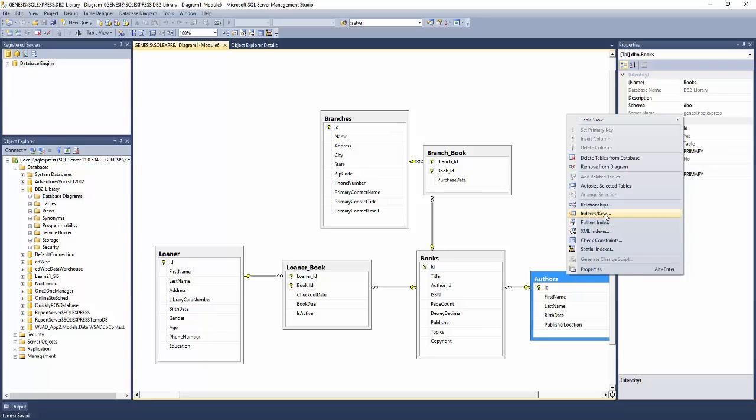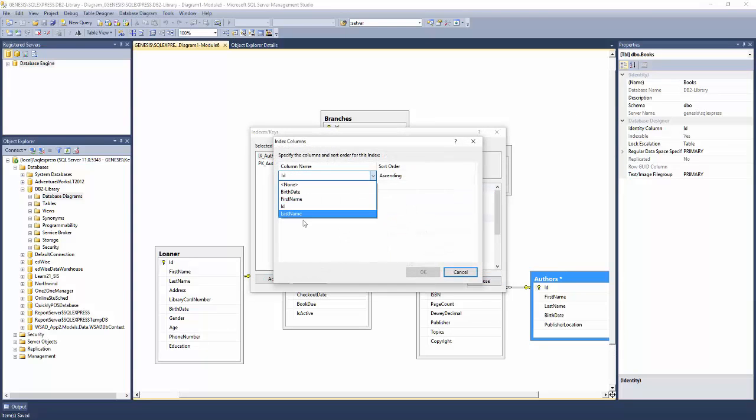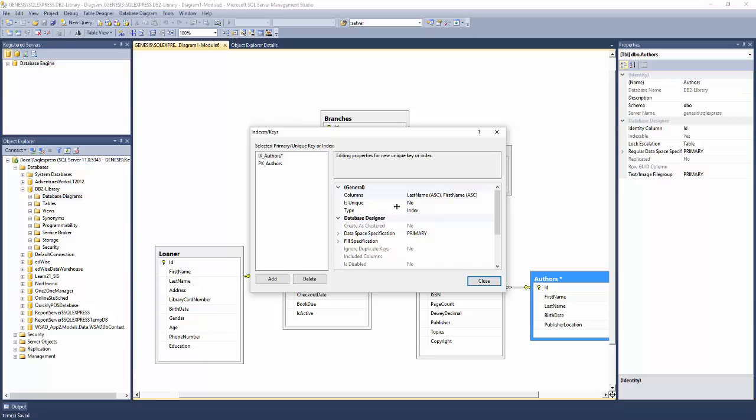So when you talk about things like authors, you'll probably want to be looking up an author by last name. So we can right click on the authors table and go to indexes, and we can say add, and we can add an index on the last name column, because often you're searching for someone by last name, and then we can add a secondary column for first name. And the way that this works is that by selecting two columns, the index only kicks in if you search on both columns or you search on the first column first. So let me hit OK here, and then let me explain it, because it's easier to read this way.